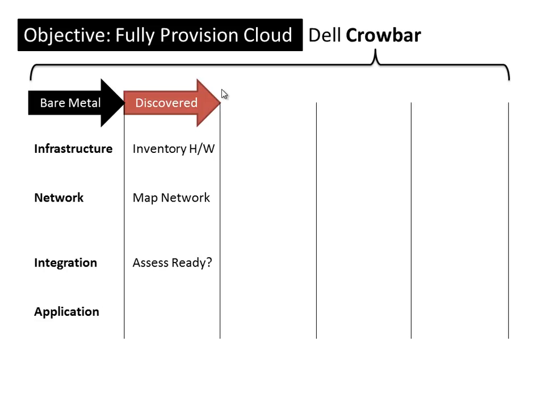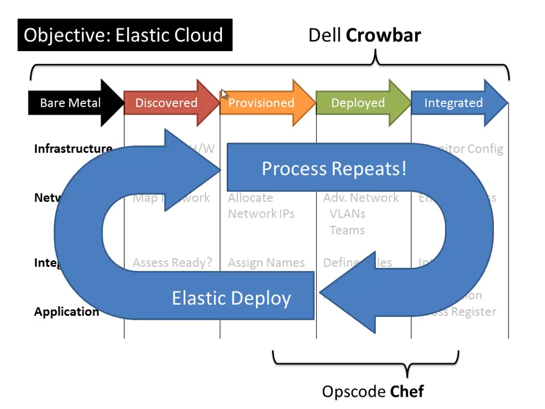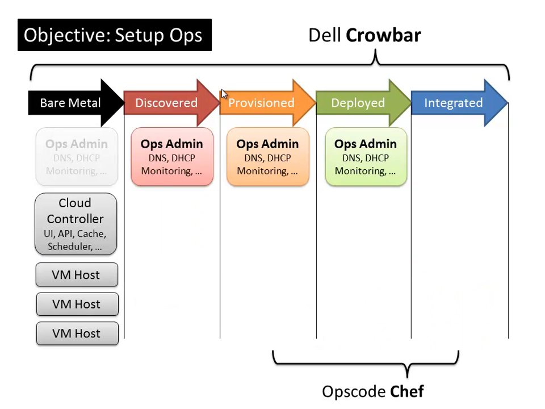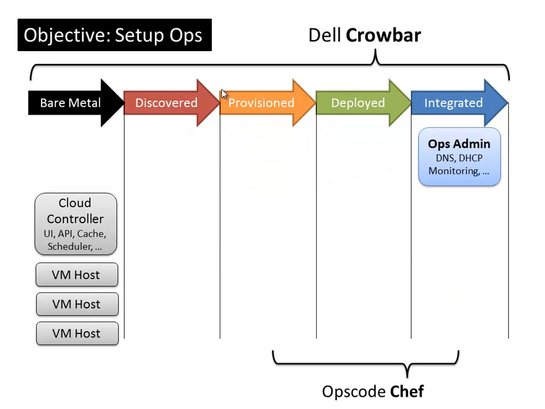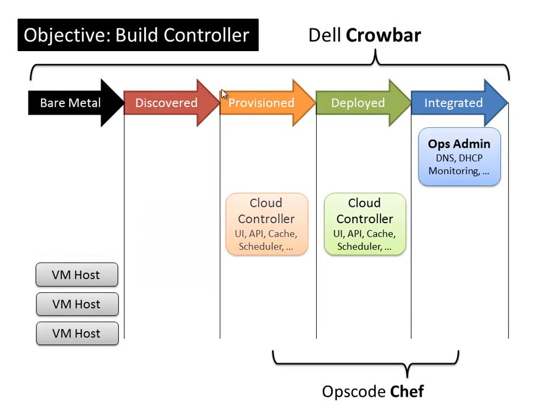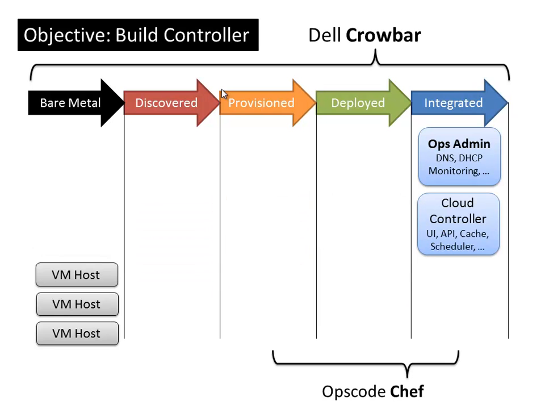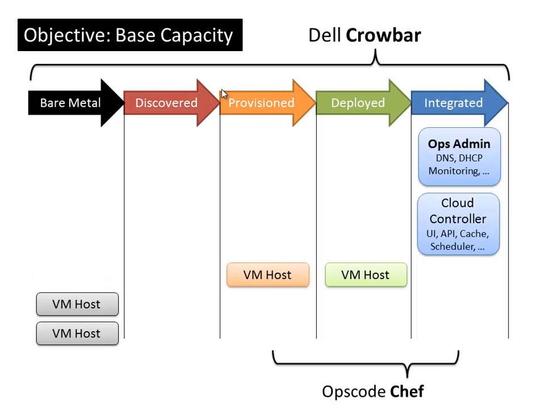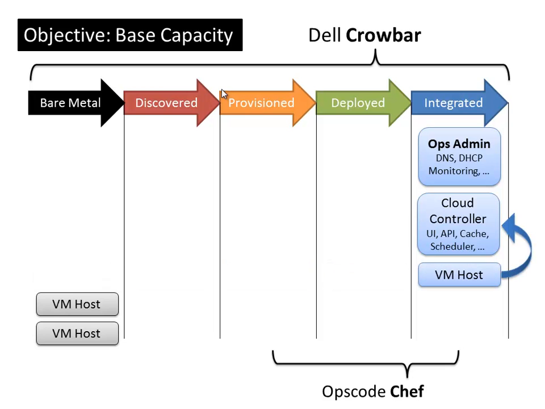So what that means is that we're going to go through these deployment steps. We're going to be able to repeat the process because we're using Chef under the covers. And what that would look like, I've already set up the admin server. I'm building a cloud controller right now. But you take it through all these steps, you discover it, and then I can bring in more capacity and take it through. Because we use Chef, we can search and discover where everything is and then add it and integrate the whole system together.